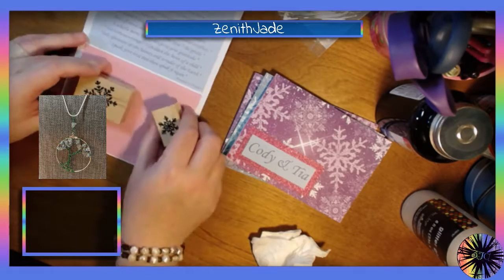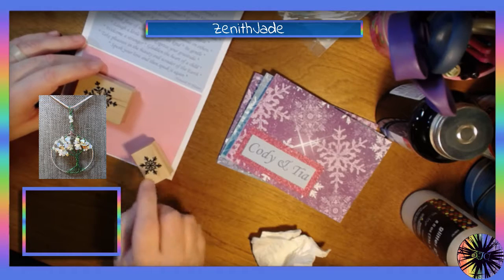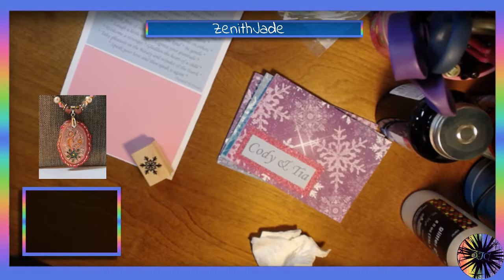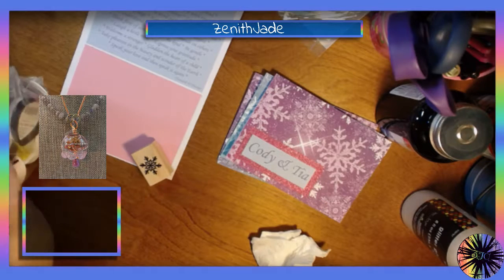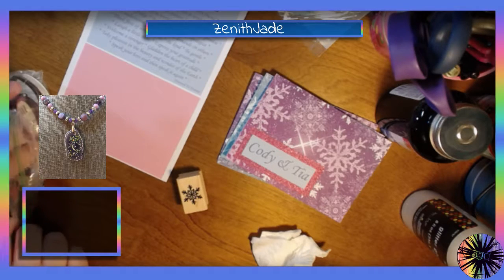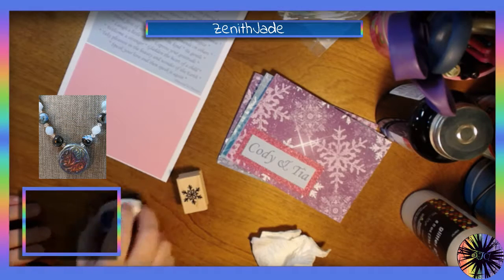It's going to be one of these two. This one is obviously a little bit bigger. Maybe this one would look better. Let's see if I can get my stamps out. There we go. So I was going to do this one in a blue. It might end up looking purple on the paper because of the pink paper, but we'll see. Purple would be okay too.